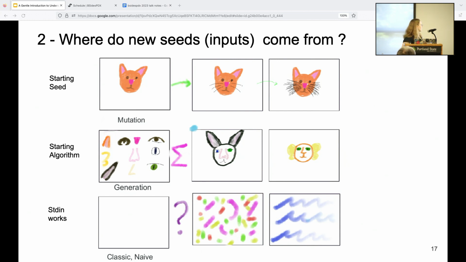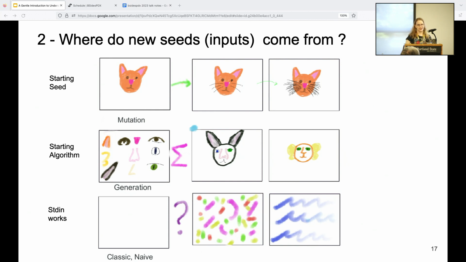Now, generational fuzzers were big in the late 90s, early 2000s, and for good reasons they fit really well with things that have grammars. So you have some sort of starting algorithm. In this case, our pictorial version is a face has 2 eyes, a nose, and 2 ears, and I'm going to grab from various buckets that it says are legal and put those together. If you've seen in your PL classes those grammar languages laid out, top, bottom, in terms of binding, you feed these into that kind of fuzzer. Those fuzzers are great at this. But that's their algorithm. You can see how it's different from mutation in the sense that it has a series of set rules that guide how it constructs new seeds.